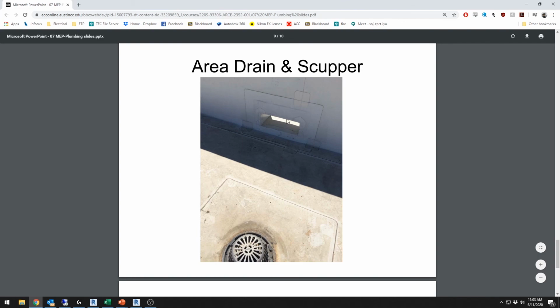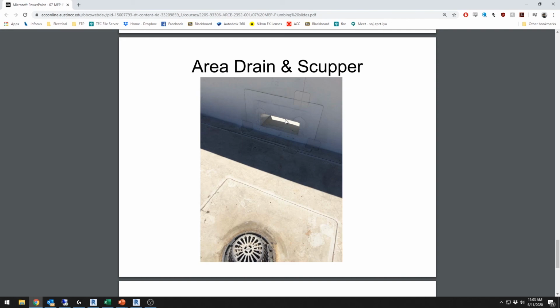If you didn't have scuppers, think about it, you have a 4 or 5 foot parapet, and if it rains a whole lot and there's no outlet, if the drains get clogged, it'll essentially turn into a giant pool, and water's really, really heavy, so you can't have that much weight on a roof pushing down over the entire footprint of the building.